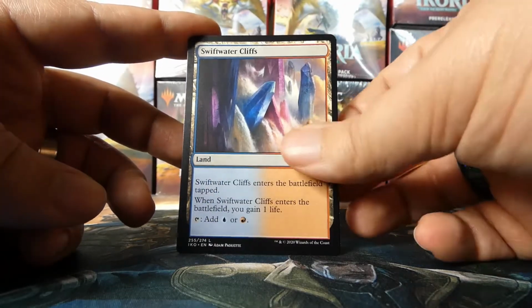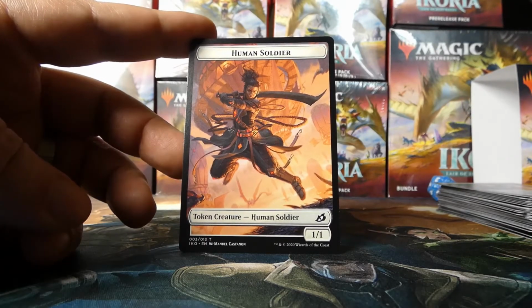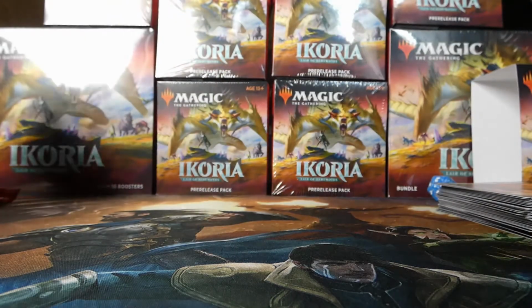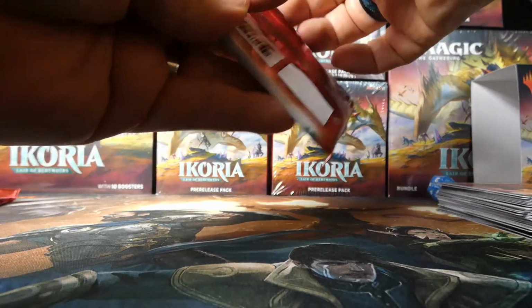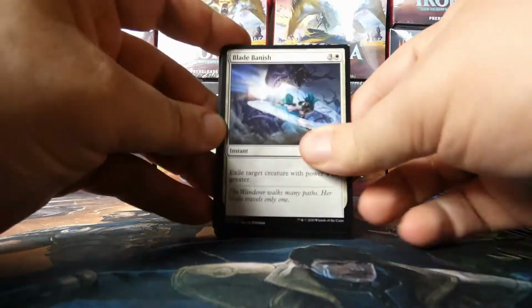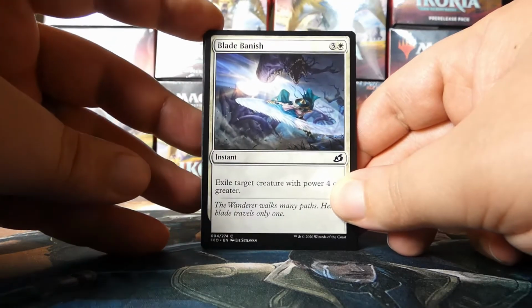We have a Swiftwater Cliffs, and a human soldier token. I had not seen this soldier token art before. I like it. It looks like they're falling out of the thing that's being destroyed in Shredded Sails. Very cool. Okay, two packs left. The spoilers are both Kogel the Titan Ape, but that's fine. We start with another visit by the Wanderer in Blade Banish.